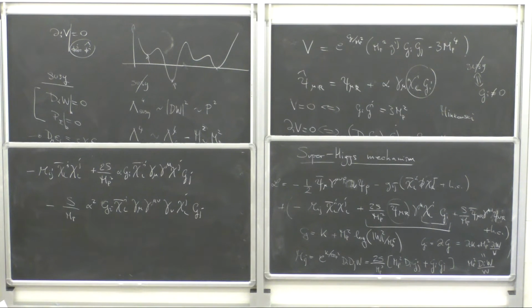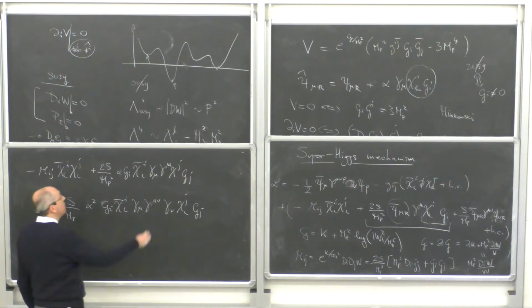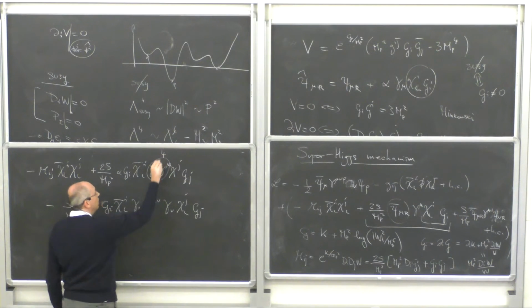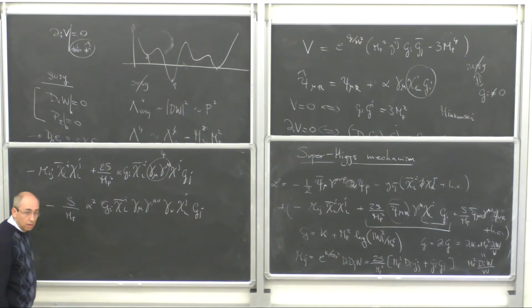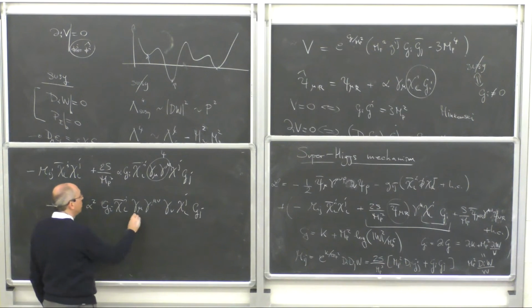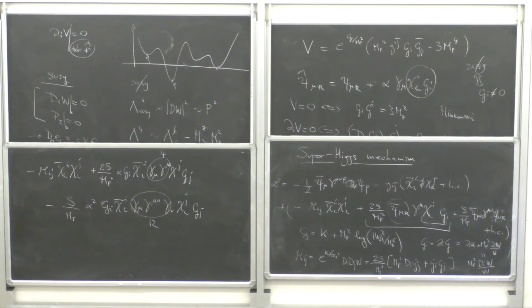And now you have to use gamma algebra. Gamma mu is a 4. Gamma mu nu, gamma nu gives you 12. You just check gamma matrix identities. There is not much there. Let me not enter into the details. And then you see that you have the same structure everywhere.